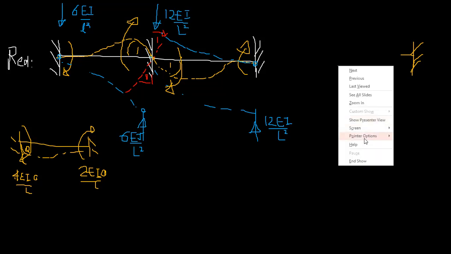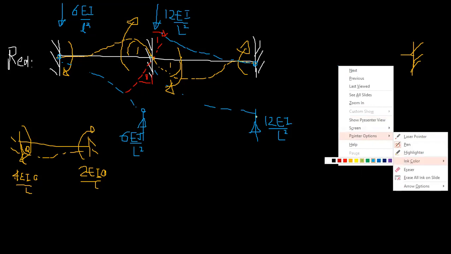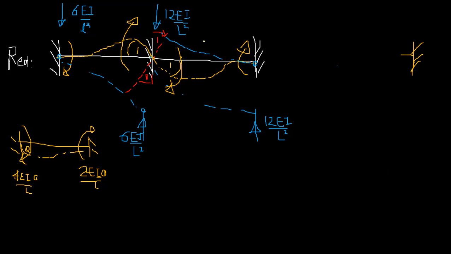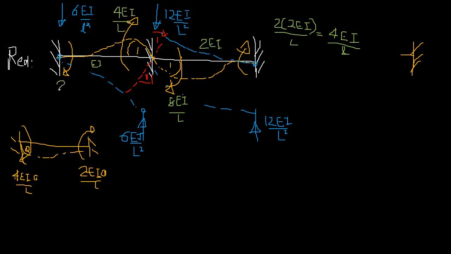So the rotations, I can write. You remember 4EI over L. So this is 2EI, the beam is originally 2EI, so 4EI over L becomes 8EI over L. This one is going to be 2EI over L, but the beam is originally 2EI, so that's going to be 2 into, I'll just substitute so that you can see EI over L, so that's going to be 4EI over L. That's how these things came. But here, this beam is originally EI, so this is going to be 4EI over L, and this is going to be 2EI over L.